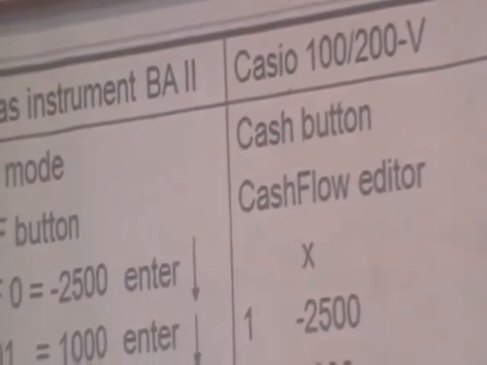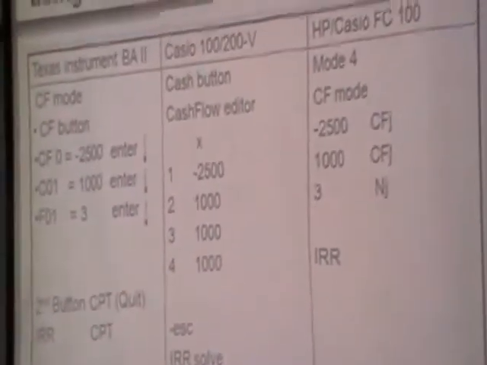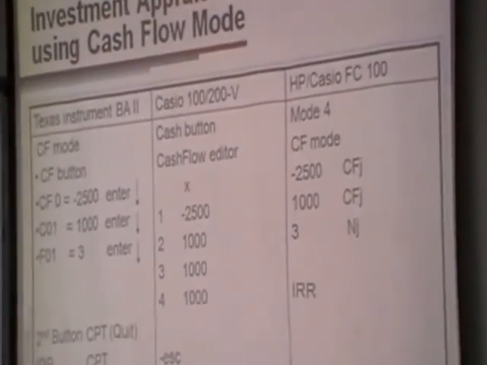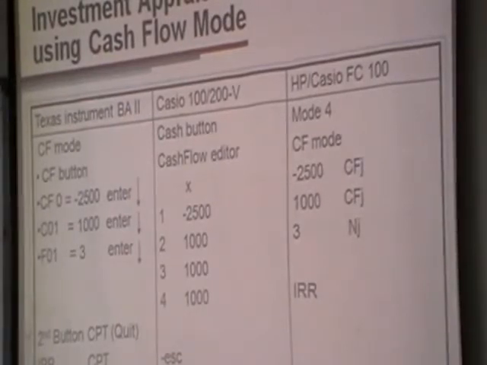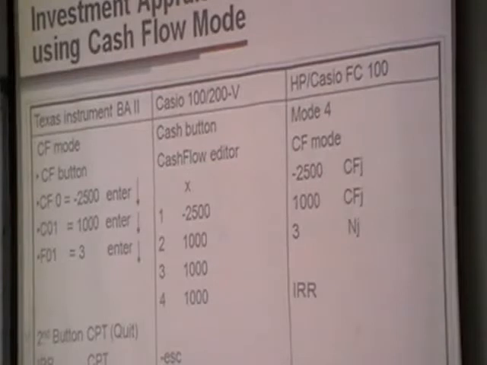Now, coming back to this example, you try with your calculator. If you have not erased your memory, it is very simple. Shift IRR. IRR is next to PRC. You get 9.7. Now try. If you erased your memory, just key in again. You must go back to the cash button. Cash button is here. You have to erase the memory.